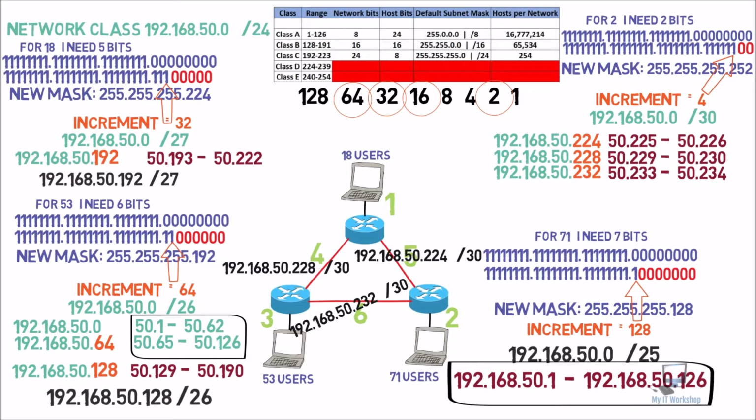That's perhaps the smallest network you're going to find in a real environment, or when you do some exercises like this one. So this is the kind of exercise you're going to find in a certification, Cisco CCNA, or Network Plus, perhaps more Cisco. So that's technically it for VLSM, guys. It's really everything that we have been doing, with the exception that we have to check that the networks are not overlapping between each other.